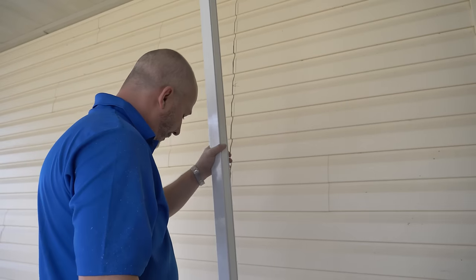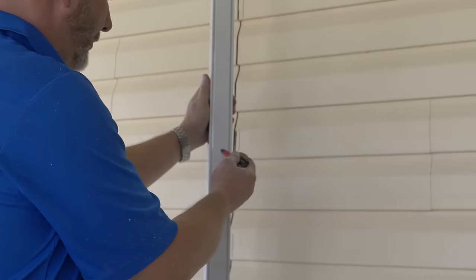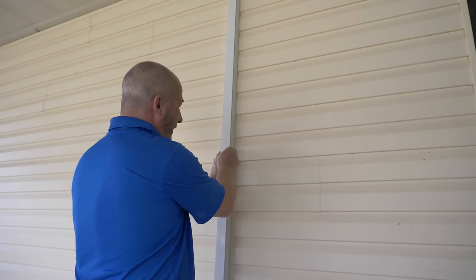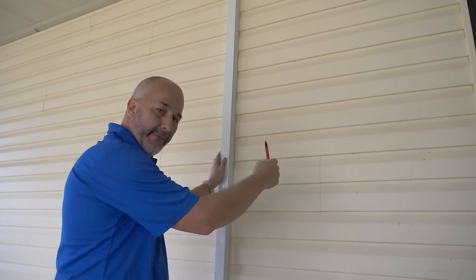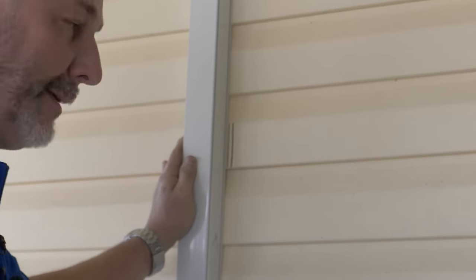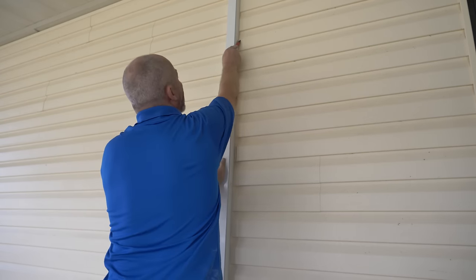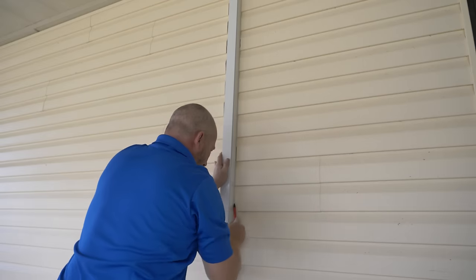I'm also going to need a piece of J trim on the other side here. I'm using this because it's not going to be visible as my marking line. I put the post on my line where the post is going to go. I want to put J trim over here as well, so I don't want to cut nice and tight. There's no room for the J trim to go. So we have to do a second line now. I'm going to cut from here to there, and here nice and thick. I'm going to move my post over. Bam, there's my line.